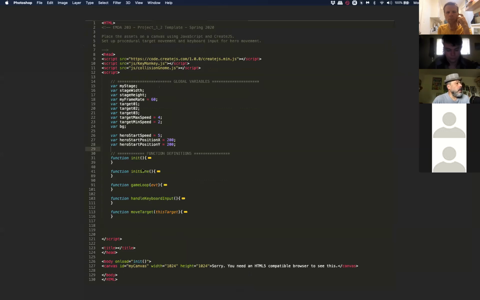And so what I did is I collapsed all of the functions, so we're not looking at any of the detail inside of the functions. And this is really the key point, I think, to starting to understand the overview of what it is that you're actually doing. Because we're learning about math.random and math.floor, and if-then and for loops, there's so much detail in that, it's really easy to lose track of the overview. So just by collapsing these functions, you can start to say, oh, there's not that much stuff.